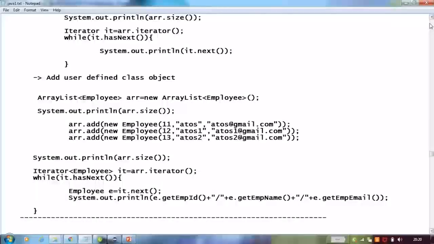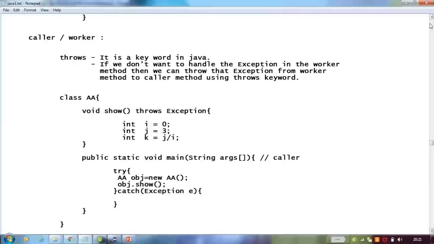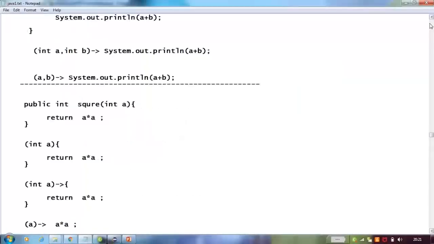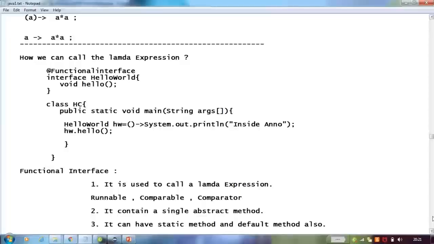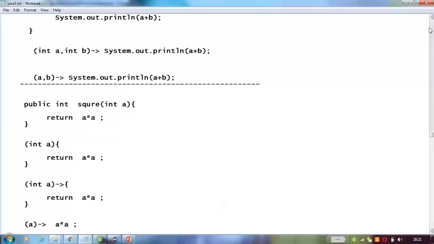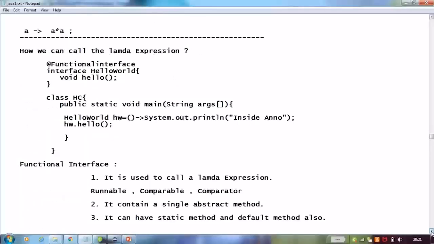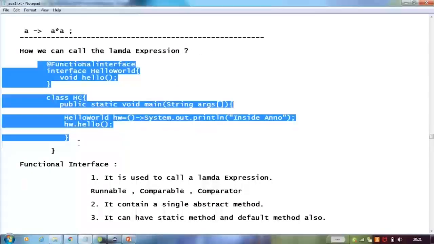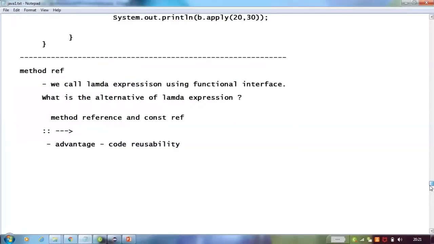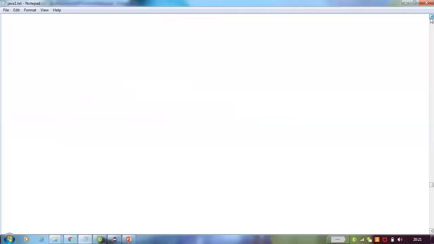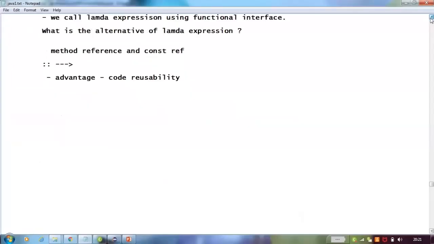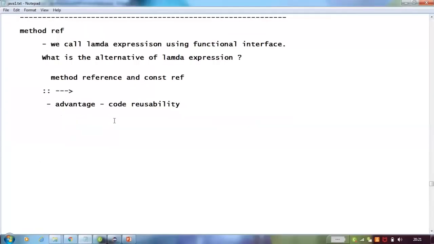I'll use that one to implement method reference. This is the hello world example that we have done last day.